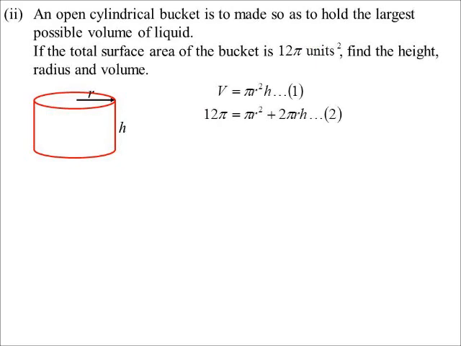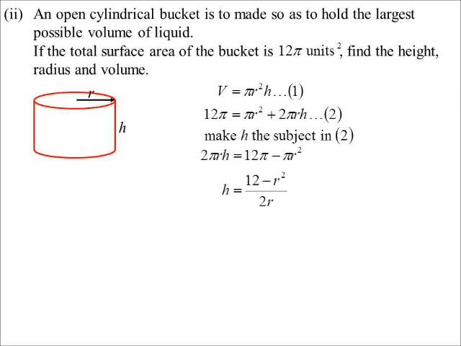Alrighty. Well, at this stage, volume is in terms of 2 variables. We're either going to make H or R the subject. I think I know which one's going to be easier. Which one will we go for? H sounds like a plan. But also, look at this. Wasn't that so lucky the surface area was multiply? Pi goes and everything, it'll cancel. Wow. Sometimes the real world is very good to us. Make H the subject. We get 12 minus R squared over 2R.